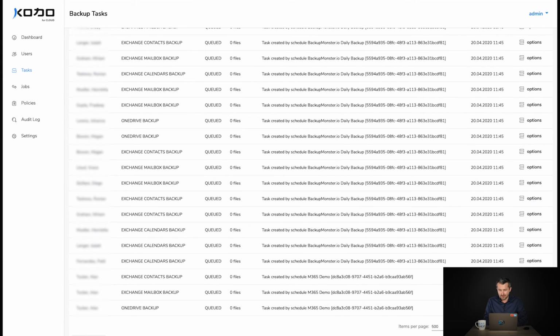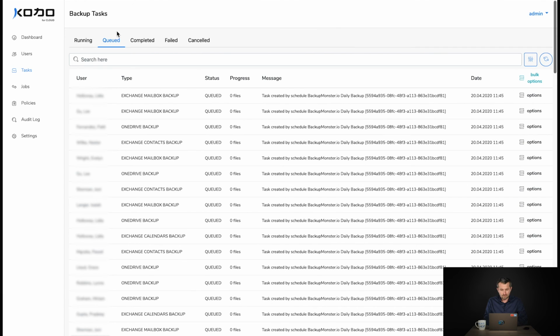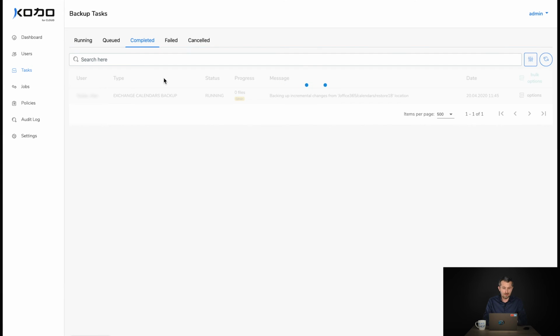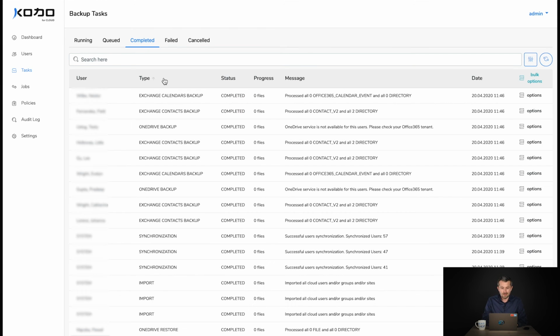You can see there are 91 tasks, because I'm guessing it has already started and some of them are already completed, maybe because there are no changes since the last backup, so it's quite robust processing the options. Like you see here, it already took 1, 2, 3, 4, 5, 6, 7, 8, 9 jobs, and as I said, 91 plus 9 is 100.